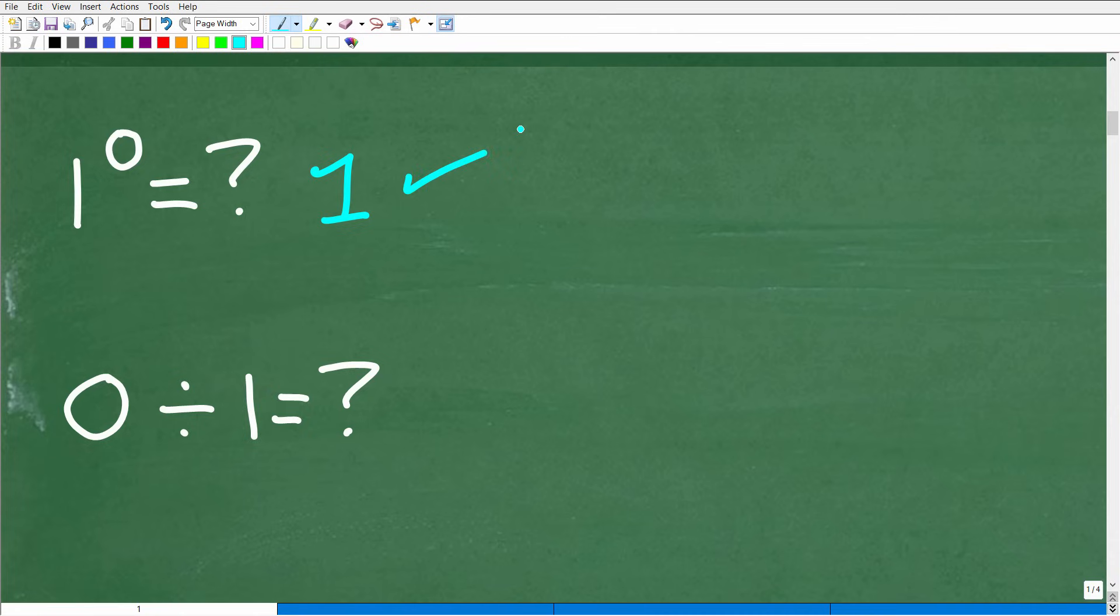All right, let's move on to our next question here, and that is 0 divided by 1. Now, I think it's a little bit better to explain this problem by looking at this question as a fraction. So 0 divided by 1, we can think of as the fraction 0 divided by 1. So 0 is the numerator, and 1 is the denominator. So now the answer here is 0, but let's change the question a bit here because I think it might be easier to explain. What if I had 0 divided by 4? So it's kind of like 0 divided by 4. Let me kind of change the problem here. So 0 divided by 4.